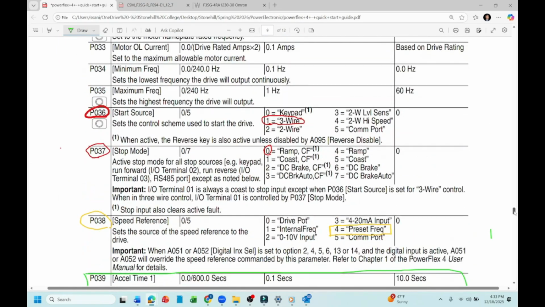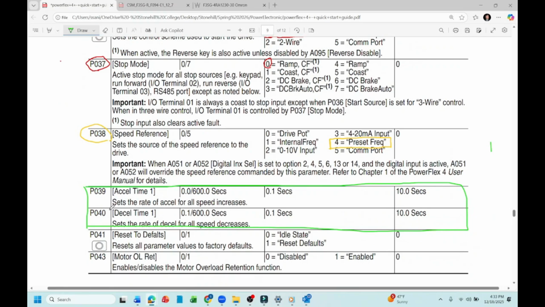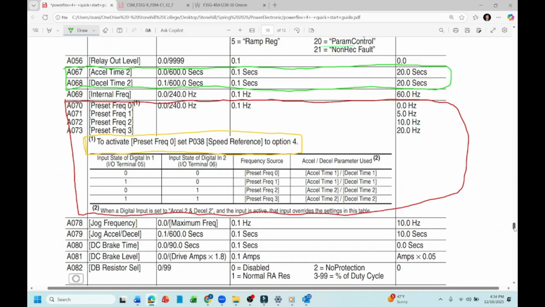Acceleration time 1 and deceleration time 1, we already used them. They should be on parameters, let's see, P39 and P40. By changing P39 and P40, you could adjust acceleration time 1 and deceleration time 1, whose default is 2. This table shows that for 00 and 10, acceleration time 1 and deceleration time 1 are used for these two cases, and for 01 and 11 it actually uses acceleration time 2 and deceleration time 2. So let's go to the training set and see if we could run this or not.